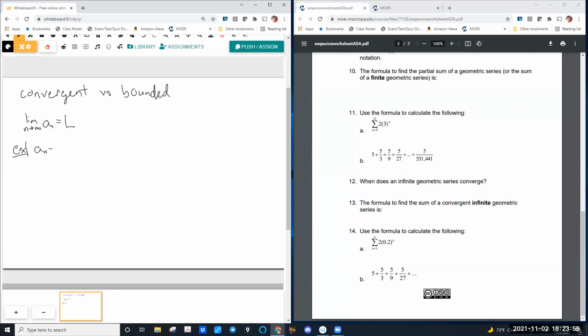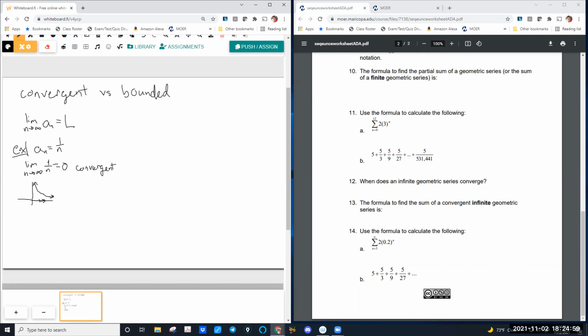Let's say our sequence's general term is given as 1 over n. Then to determine if that is convergent, all we do is take the limit, and we treat it just like we would the limit of a function, which means we can use things like L'Hopital's rule. We can use graphical methods. This is exactly the same kind of limits you were learning to calculate in Calc 1. With a function like this, the denominator is growing and the numerator stays at 1, or if we wanted to look at it graphically, it's this graph here. As the inputs increase, we can see that the function goes down to 0. Because this limit exists, this would be considered a convergent sequence.